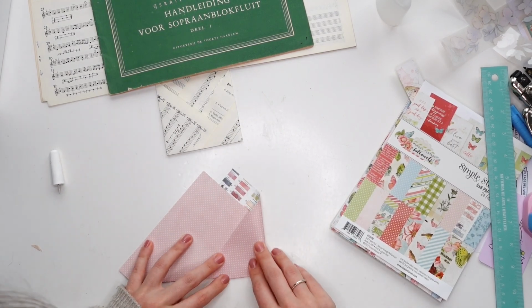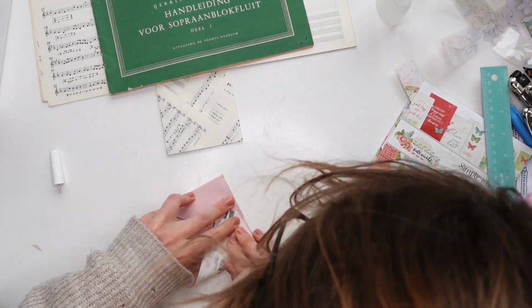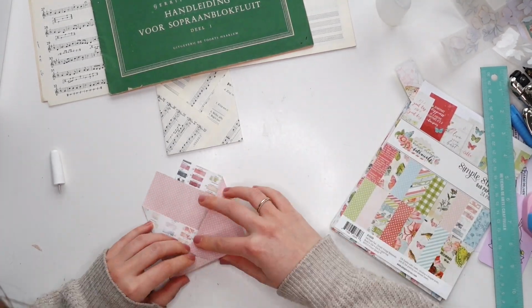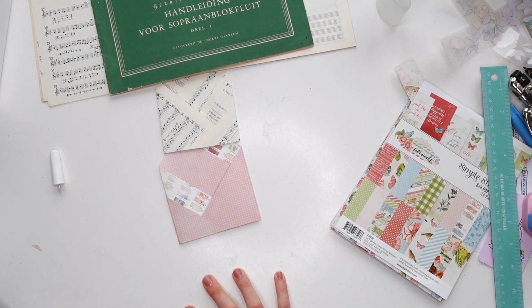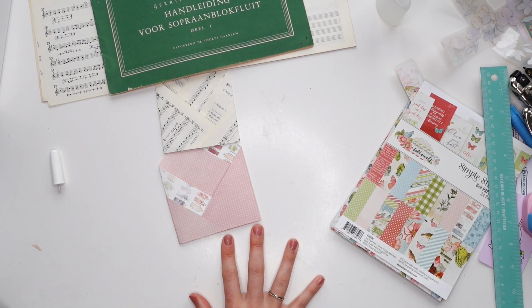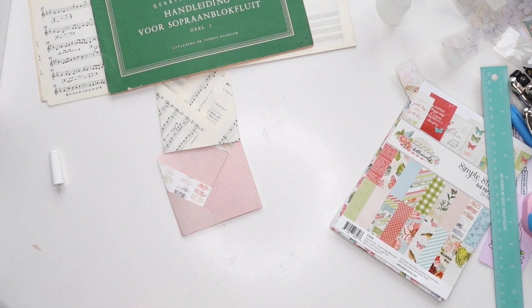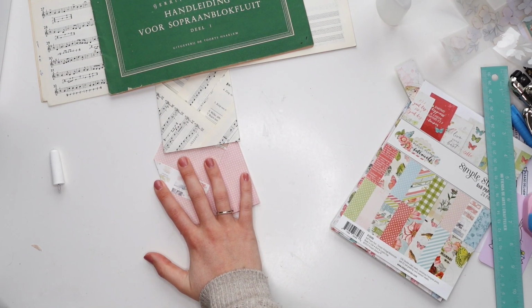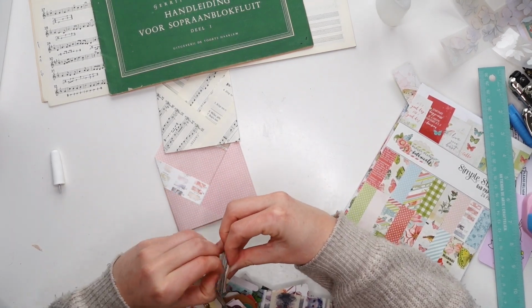So here I'm showing it once again. I wanted to make multiple options. I think I folded it wrong this time. Yeah, this one has the flap the other way around. So the left or the right flap goes into the left flap. It's kind of difficult to explain, I'm realizing now, but once you're doing it, it's so simple. When you fold your paper, you will immediately see how the pocket is folded and how it's made. It's not that difficult.